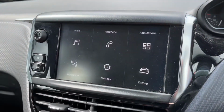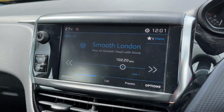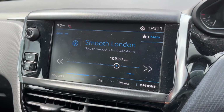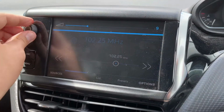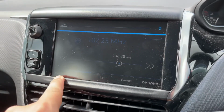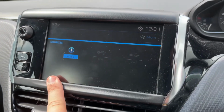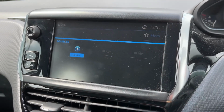So this is where, amongst other things, you can pair your phone. You'll be able to access your radio from here as well. You can see that this car has got various different ways of listening to your music. So we have DAB, which we're on at the moment. We've got FM radio as well, with the main volume for the stereo just there. If you hit the sources button down in this bottom left-hand corner, you'll be able to see all of the ways in which you can listen to music. So we have the radio, so AM, FM, and DAB, USB input and iPod input as well.